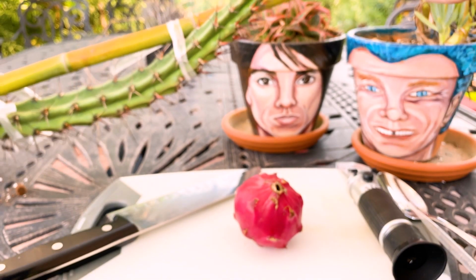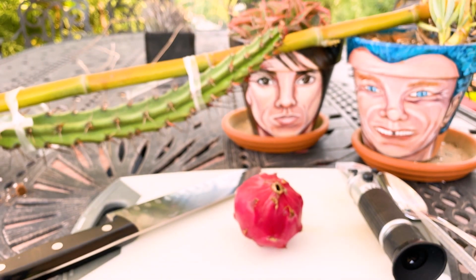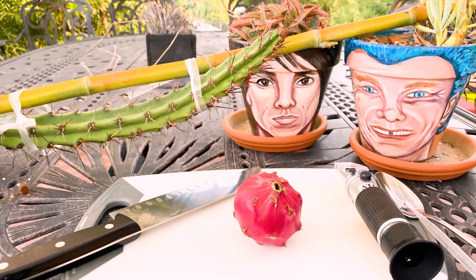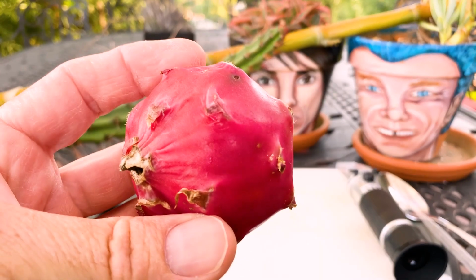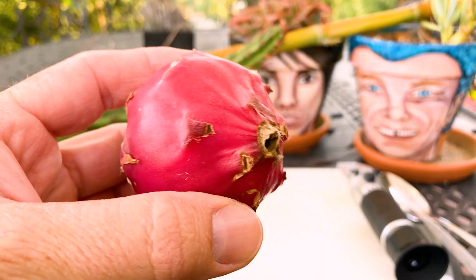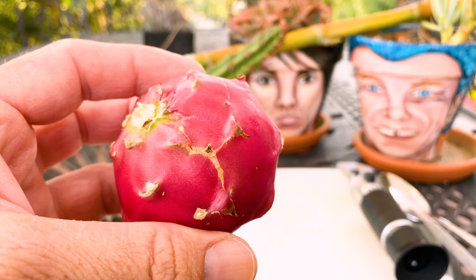Now this is not dragon fruit, but it's in a similar family. It's in the Harrisia family, and I believe that this is the strangler prickly apple. I'm not sure, but they call that one a Harrisia balansae. So here's the fruit. You can see it's similar to dragon fruit, and I'm really excited to try one of these for the first time.